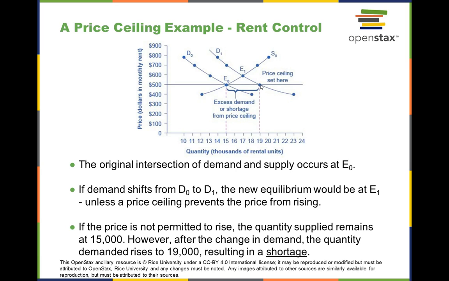So at $500, this is how much people want. If the price can go no further, the supply is going to be back here. Not as many people are going to want to lease their places if they're only going to get $500. And this is where the equilibrium should be if the demand curve shifts out that much, but it's not allowed to go that high. So the result is that we have demand that is greater than supply. And so we're going to have about 4,000 people that aren't going to be able to find somewhere because there aren't enough rental units available.